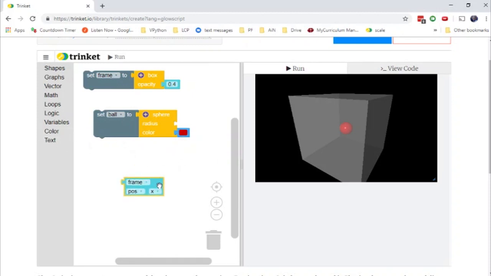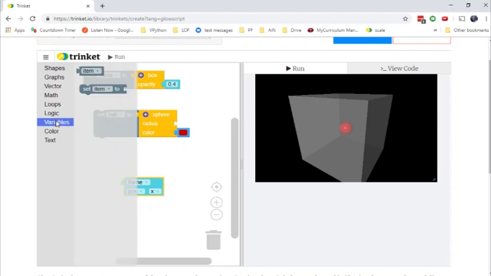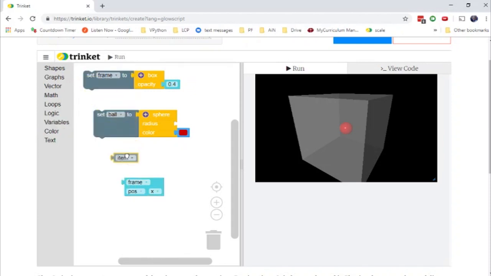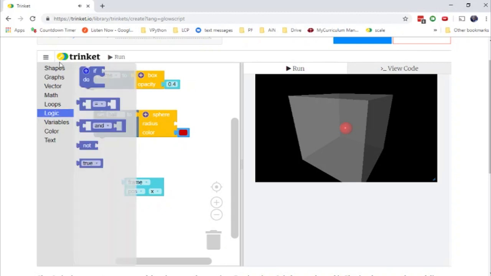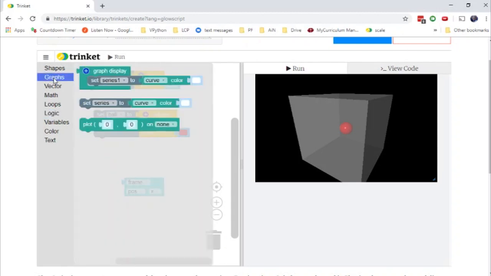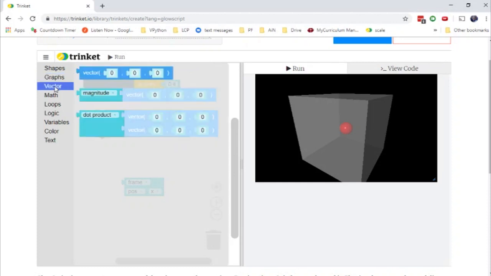Because I want it to be like 1/10 of that. I guess I could look for maybe another item out here, but that doesn't let me connect this to anything. Okay, so I don't want that. I think what I want, shapes, no, graphs. Oh, that's going to be great. All right, we'll try the graph toward the end. We got a vector here. Ooh, I can get dot product. Ooh, that's cool.